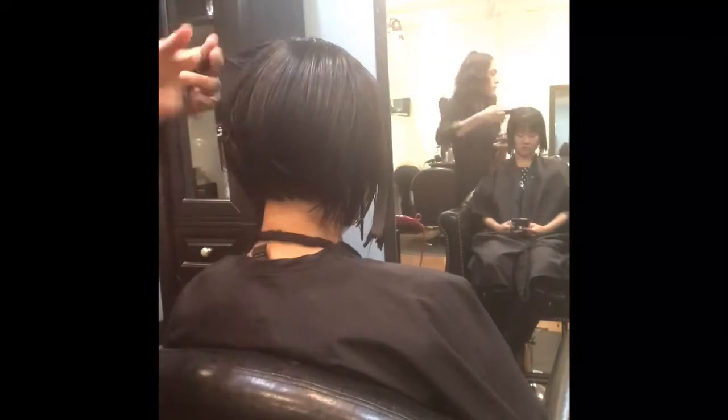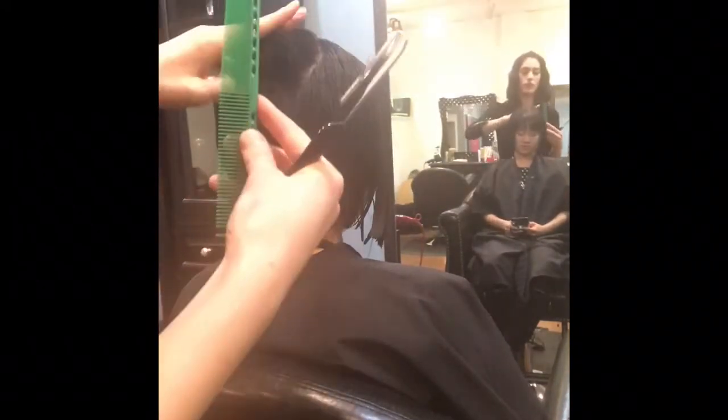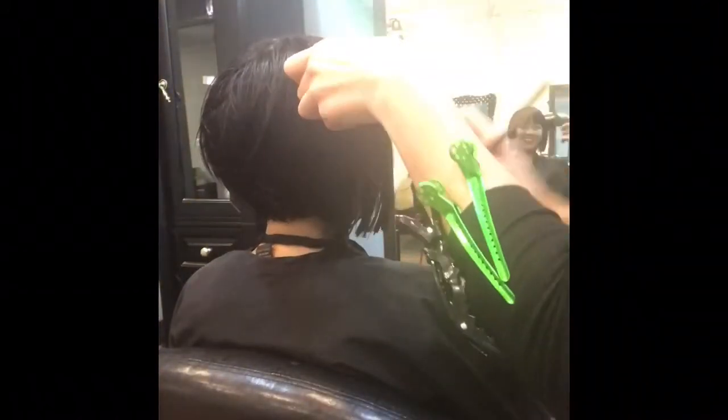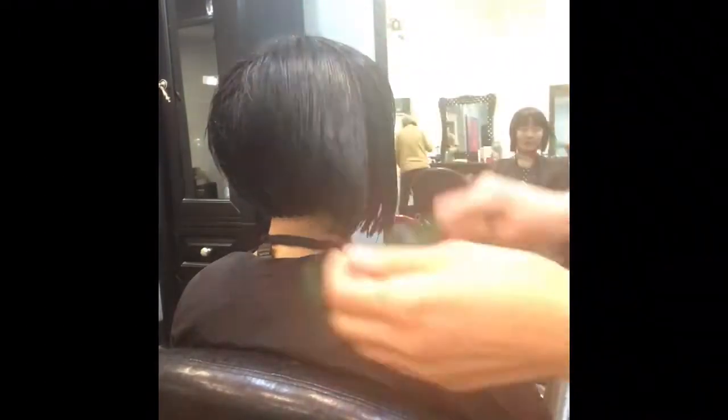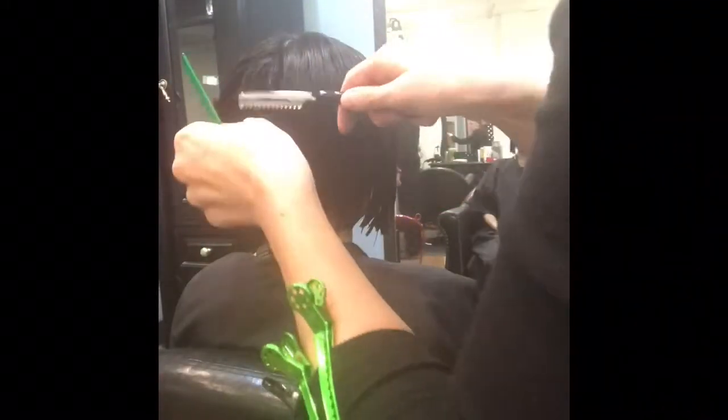So now the next part is, you see I'm twisting the hair and I'm kind of combing the razor down. And what this does is it kind of gives layers without chopping it. She has super straight hair. I don't want those layers to fall and give that stacky look that the clients always say that they don't like. So I'm just twisting and taking bulk out and then just kind of shaking it around and seeing how it looks, seeing how it moves.